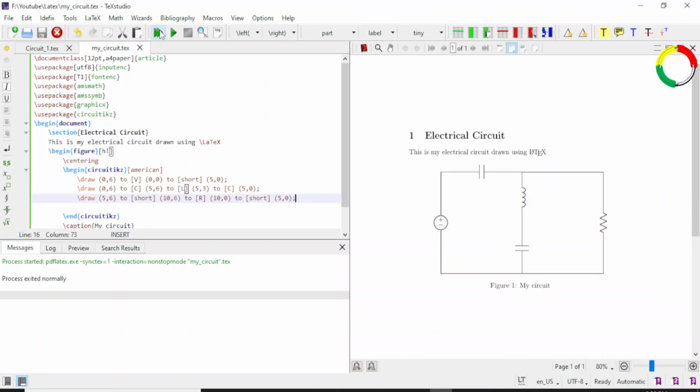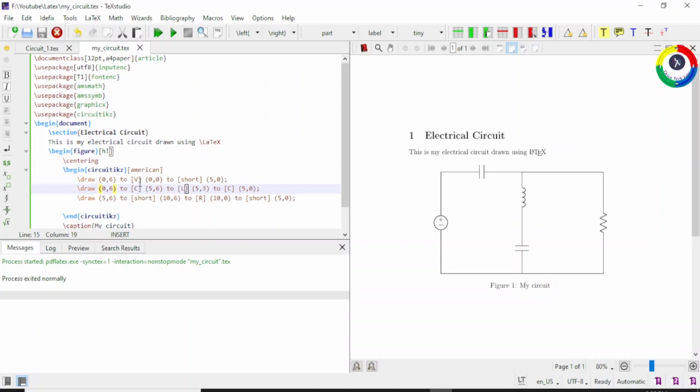The next part is assigning values and symbols for each circuit element: the voltage source, the inductor, the capacitor, and the resistor. They need values or symbols to differentiate one from the other. Let's assign symbols or labels for each circuit element.